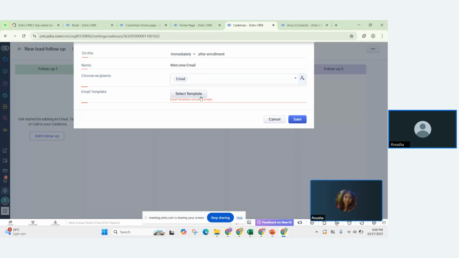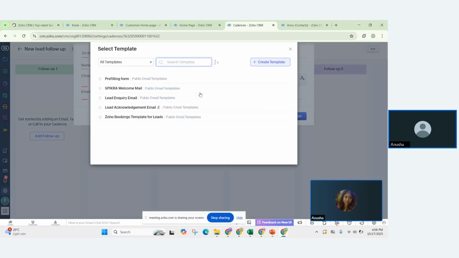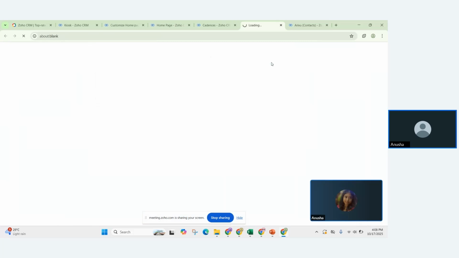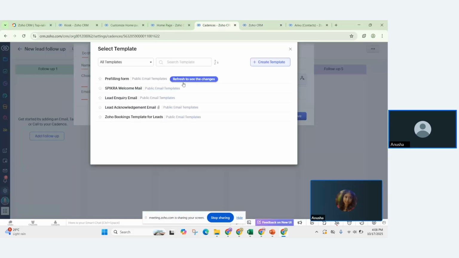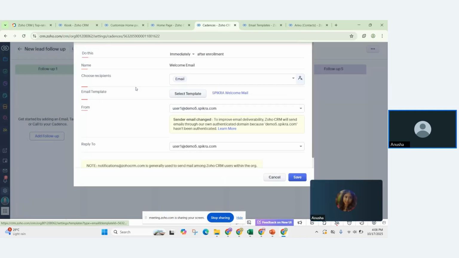Next, select the email template you want to send. You can create a template beforehand so that you can choose it here. For our case, I will choose Spikra's welcome email.